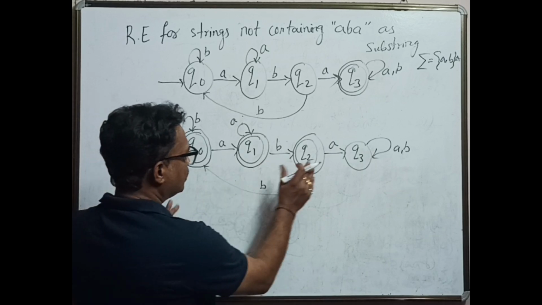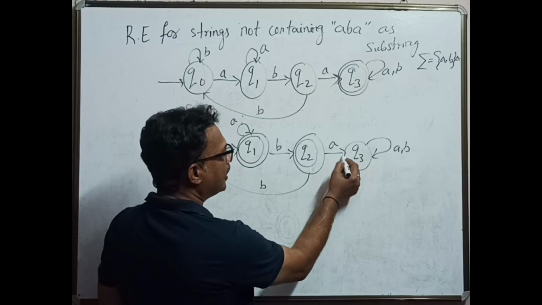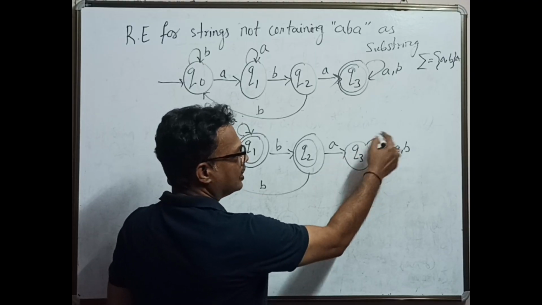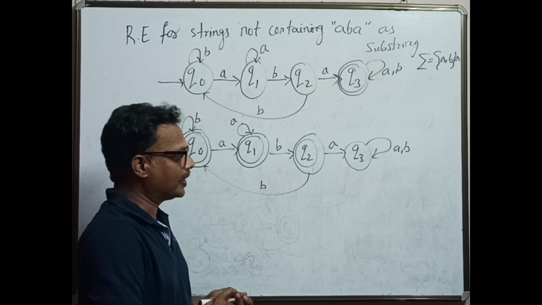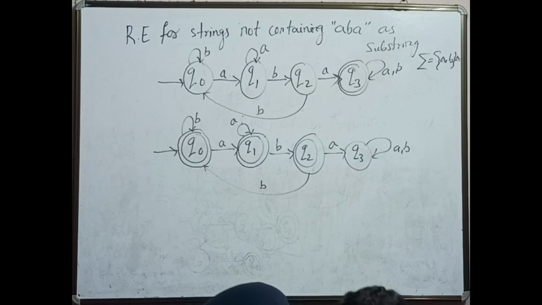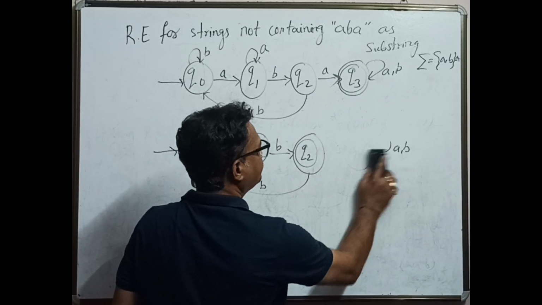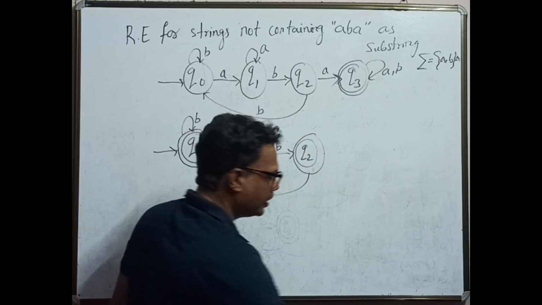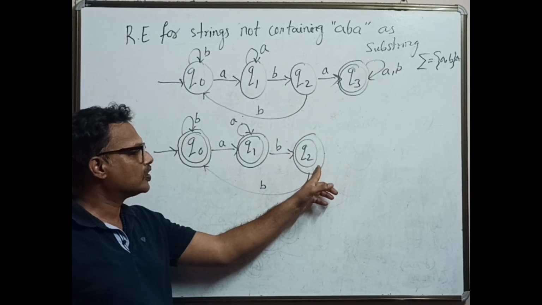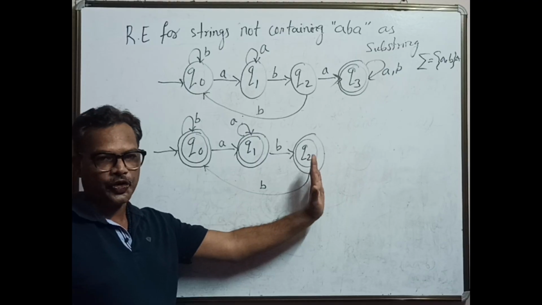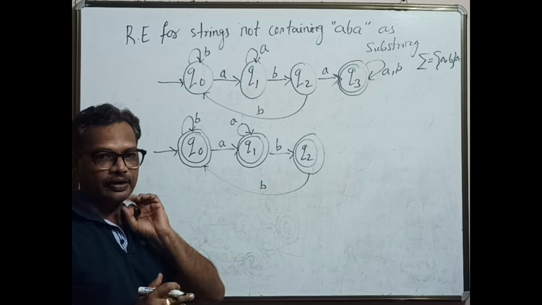Now you can see from this DFA that this is a trap state. On A, it goes to a state wherein it goes into an infinite loop. It is a trap state, so we do not require the trap state. So what we shall do is take it out from the DFA. Now this DFA became a finite automaton because Q2 is not dealing with A, but it is a finite automaton. Now let us start framing the regular expressions.